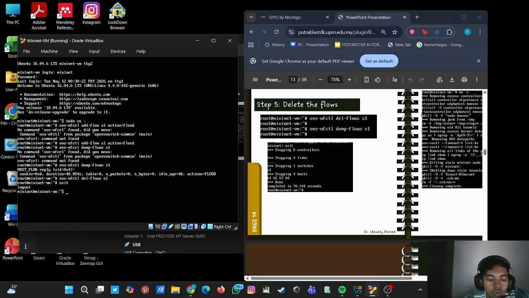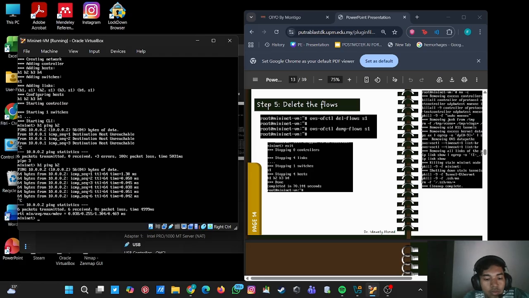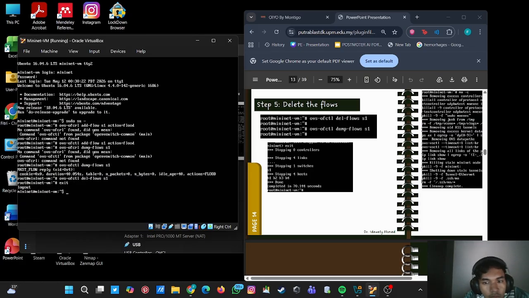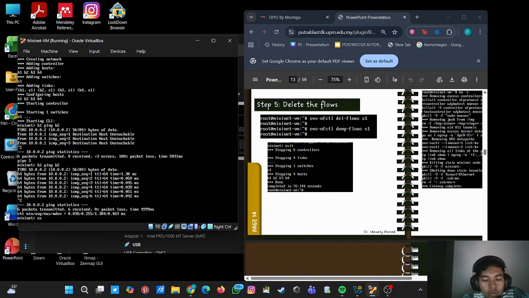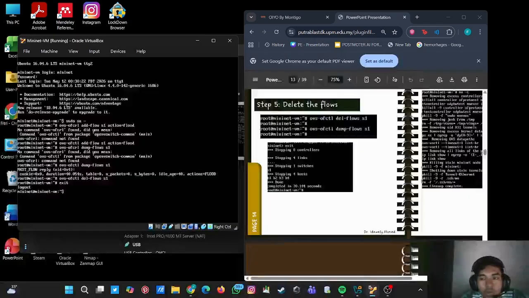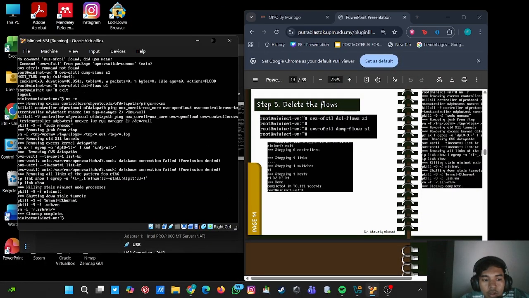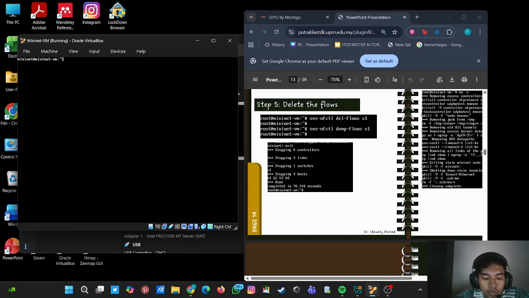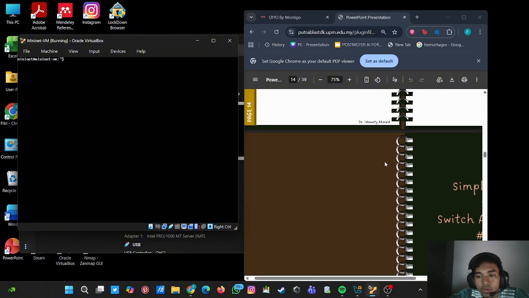And then we need to delete the topology. For the moment we just exit. And then we delete the topology with mn -c. Okay, it has removed all the topologies that we created before, and then we just clear the terminal. And then we continue.